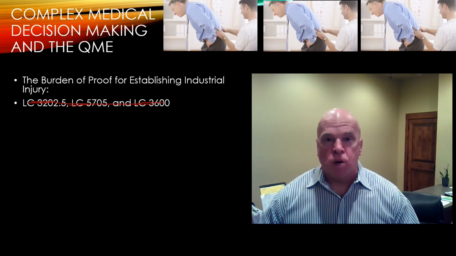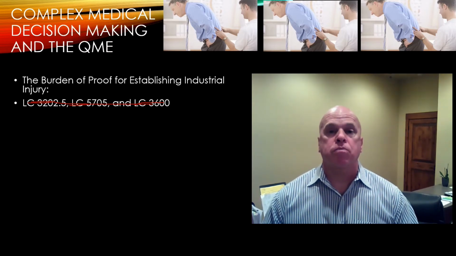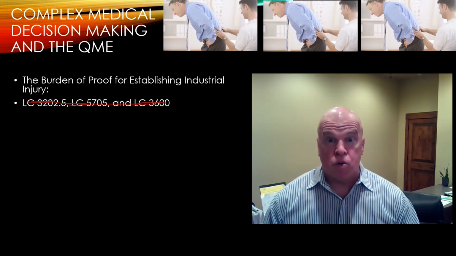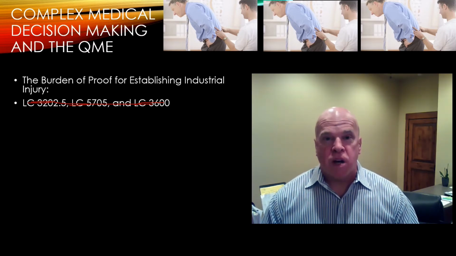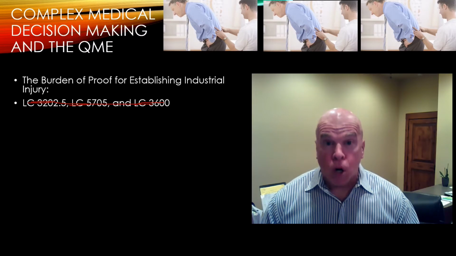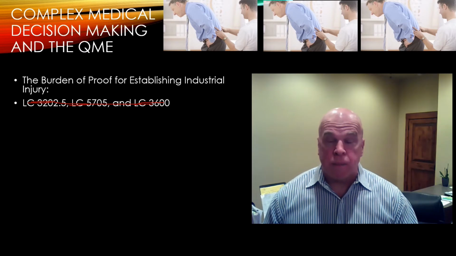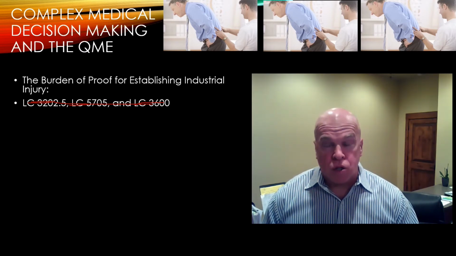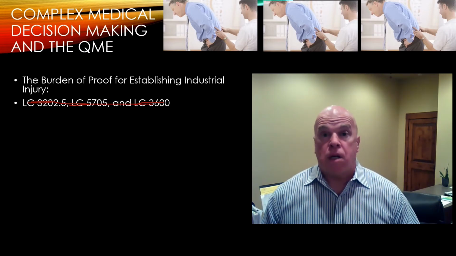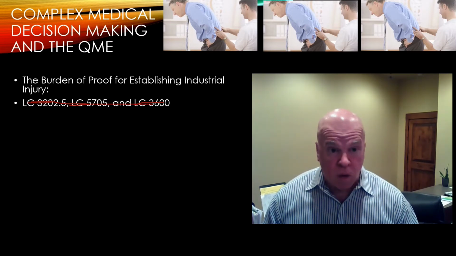What would you do if you were a claims administrator receiving 20 new claims per day? What would be the key question that you would ask yourself in trying to decide whether to approve or to deny the case? The key question is, can the employee prove it? Can the employee prove it? There are 3 laws that place the burden of proof on the injured employee. So the claims administrator simply asks themselves, can the employee prove it? Is there proof of an industrial injury? Can the employee prove it consistent with the law?